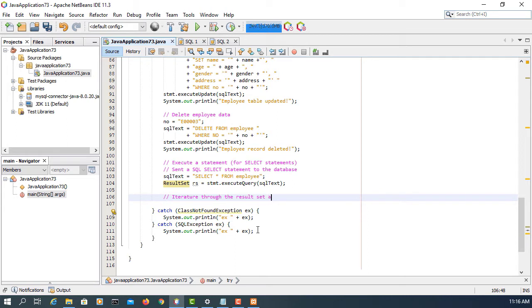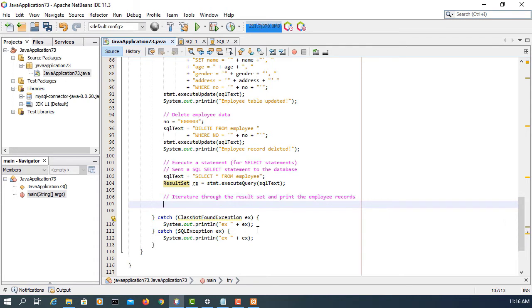Then you can browse or iterate it using the index number of the column, or also you can use the name of the column.